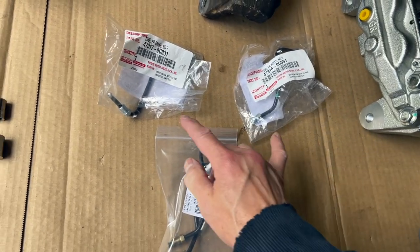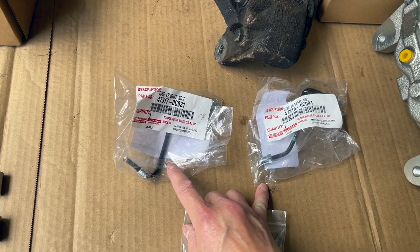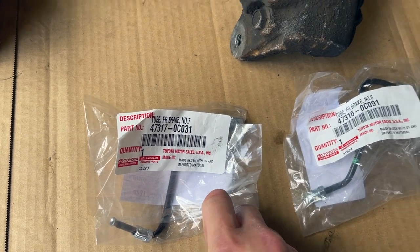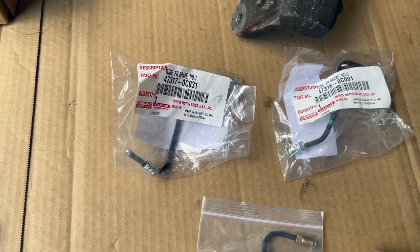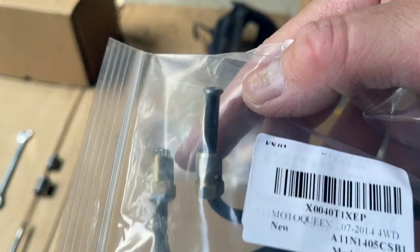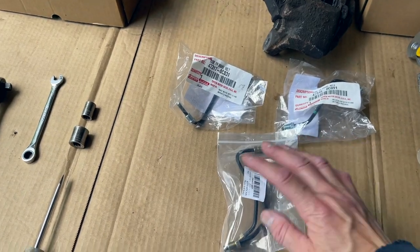Couple parts to know. This is actually from an OEM from Toyota, which I'm probably gonna end up using, as I start doing more cars, at least my own cars. Here's the left side part number, you can take a screenshot of that, and here's the right side part number. Both of them were like $8 altogether. Not too shabby. But if you wanted to, you could replace it with the aftermarket. This is from Amazon, here's the part number, you can take a screenshot of that. I suppose this is more durable, it has a special coating, but I'm just gonna use the OEM. That's from Amazon, about $10.